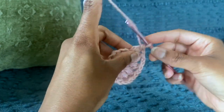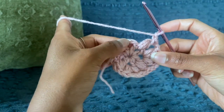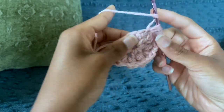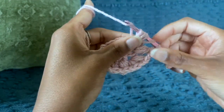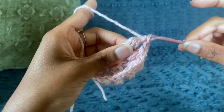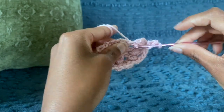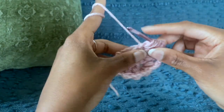Okay, once you've done that one, chain 1, move over to your next opening. Again, it's another corner, so we're going to put 2 of these little clusters there. So you pull up a yarn 3 times, pull through all but the last, pull through the remaining, chain 2, repeat that process one more time in that same opening.